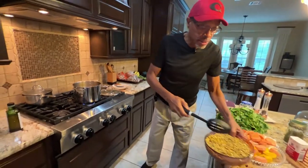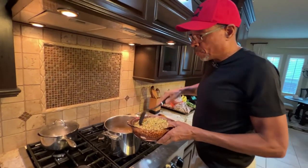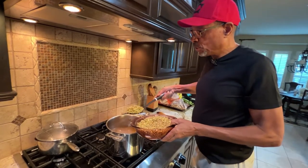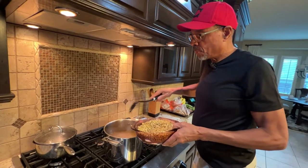So right now I'm going to put in some of this lentil peas, which is the star of this soup. But I'm not going to use all of this lentil peas at once. So I will add it several times.